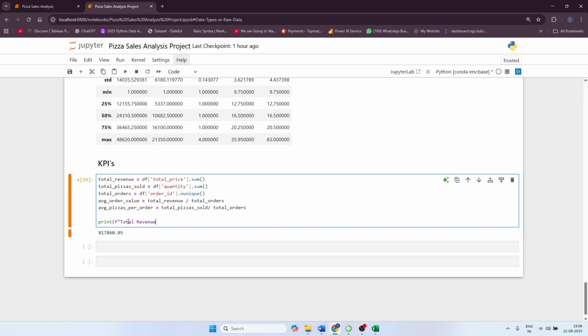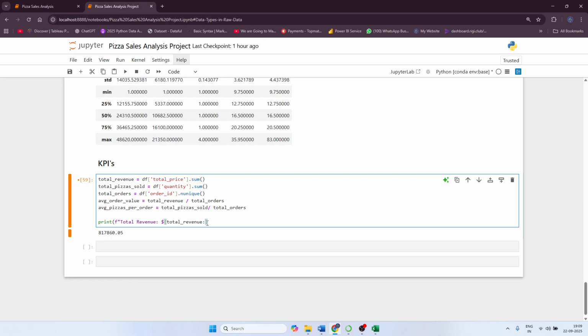And after that, I will add this colon over here, and whatever we write after the colon will be printed dynamically. So we want a dollar symbol first, and in the curly braces I will write total revenue, which is what we want printed.